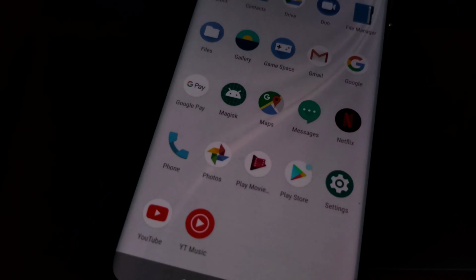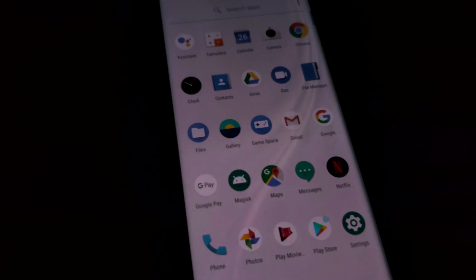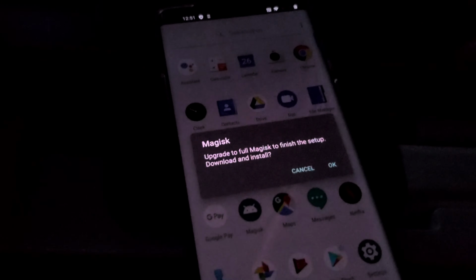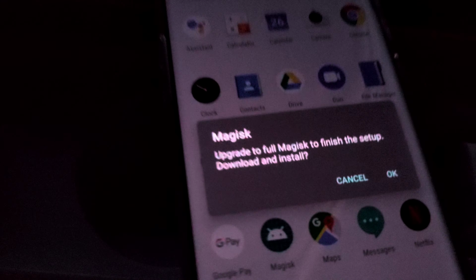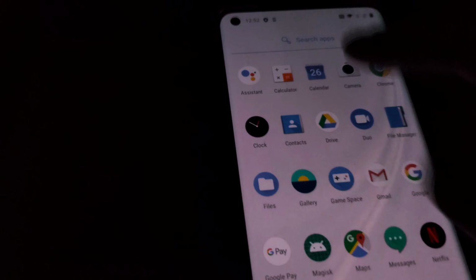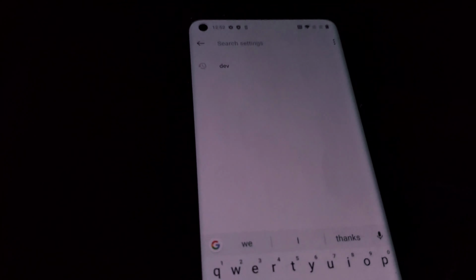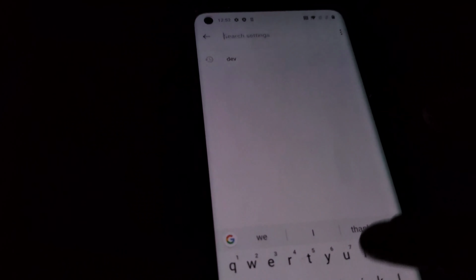And once it's connected, just tap on Magisk and it should say updates needed and it wants to restart. Download and install. Click yes. Actually, first we have to, I'm hoping this is the same as Samsung. Alright, search in unknown apps.